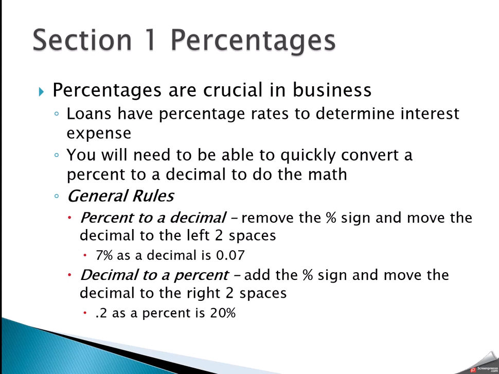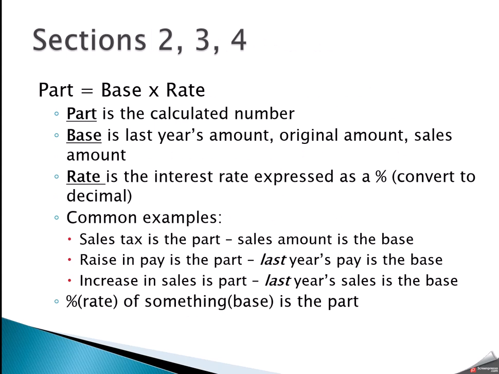So if you have, like, 7% and you want to express that as a decimal, you're going to move the decimal place over to the left 2 spots and drop the percentage sign. If you solve a problem and it's asking for the percent and say your answer is 0.2, but they want that expressed as a percentage, you move the decimal place over to the right 2 spots and add the percentage sign. A lot of calculators will do that first step for you. Like if you push in 7 and push the percent button, it will show you it as a decimal, but just make sure you're comfortable with those.